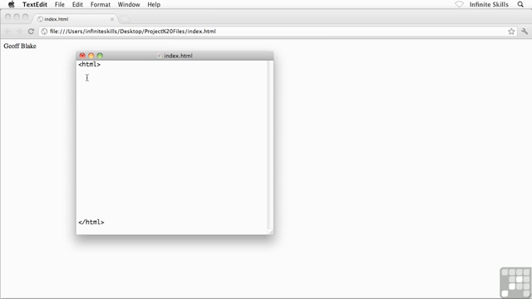We have that. Now, the next thing that I'm going to do is I'm going to move my cursor back up towards the top somewhere, maybe the second or third line down. And what I'll do is I'll type in open angle bracket, HEAD, and then close angle bracket. Then I'll move down a couple of lines and then open angle bracket / HEAD. There we go, something like that. And then one more time, we'll go down a few lines and then open angle bracket and we'll type in body, close angle bracket, and then all the way down towards the bottom, just above the last instance of HTML, we'll type in open angle bracket / body, close angle bracket. There we go, something like that.